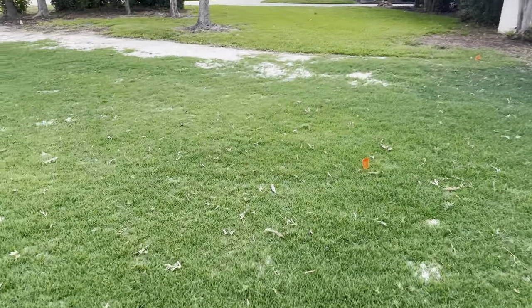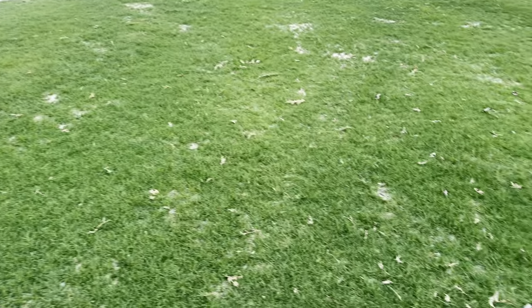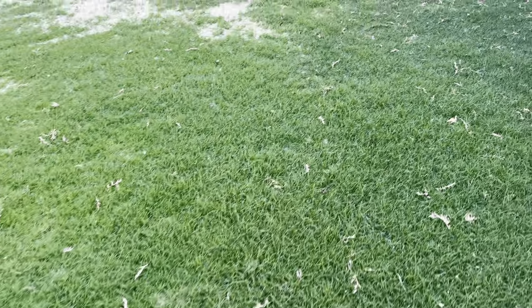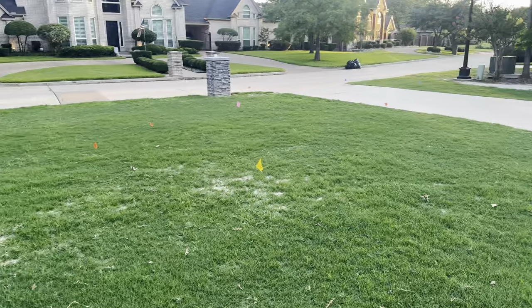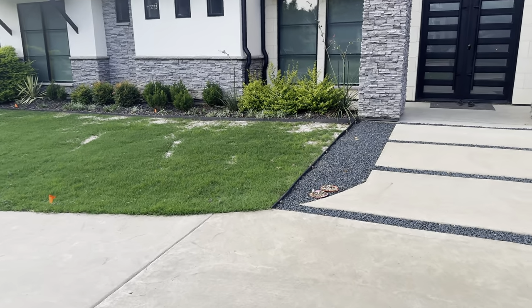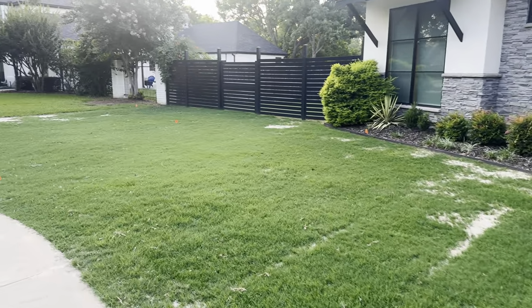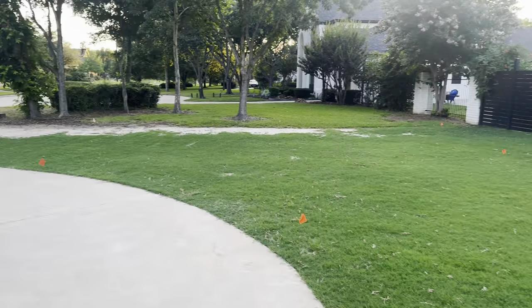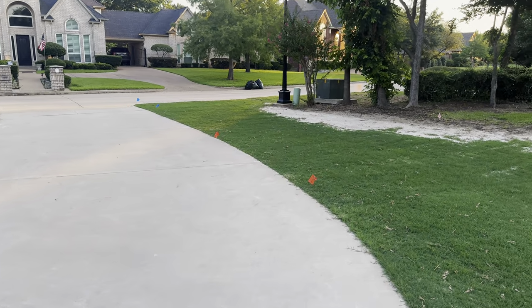But I'm gonna raise the height of cut up to 0.8. Definitely do not wanna take it down to my preferred height of cut yet. As I had shown you guys in another video, I found a lot of rocks in the sand. So not gonna do that. I'm gonna take it up to 0.8, see how it goes. See if I can clean it up a bit more. Get some of the rocks out if I run into any, and then I'll take it down to my preferred height of cut. And I'm thinking of maybe 0.7 for the remainder of the year.